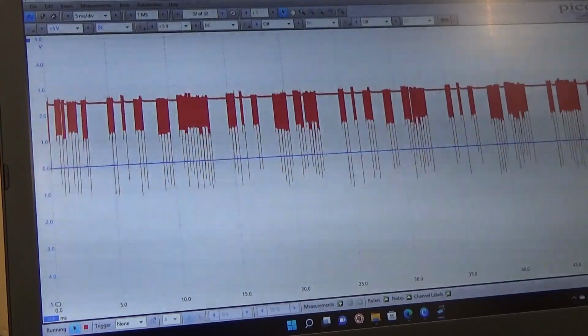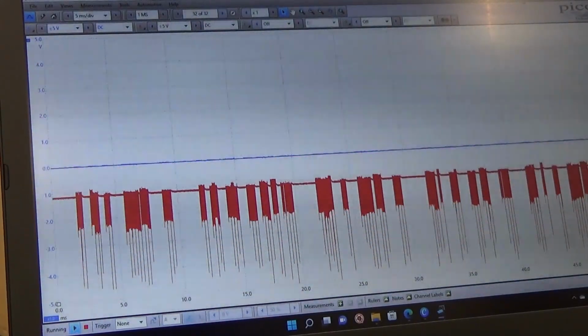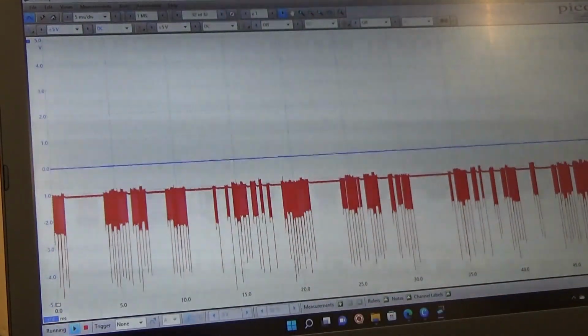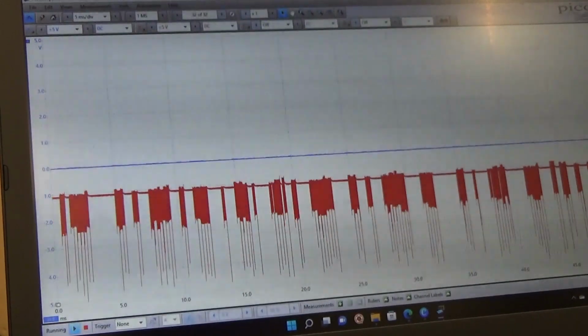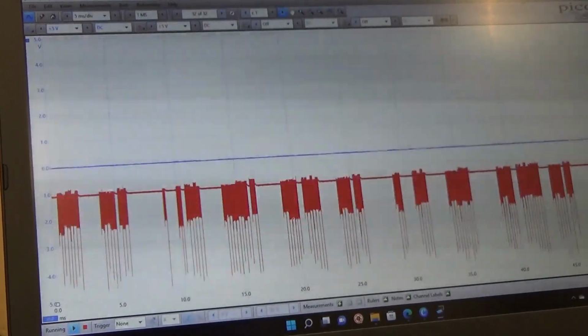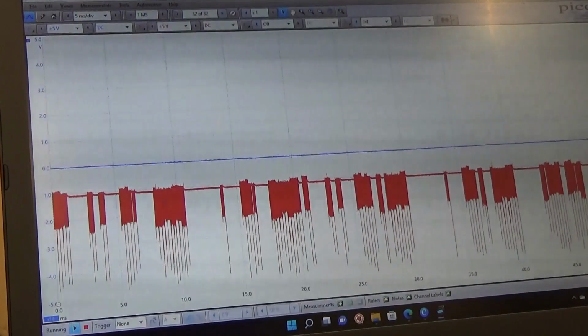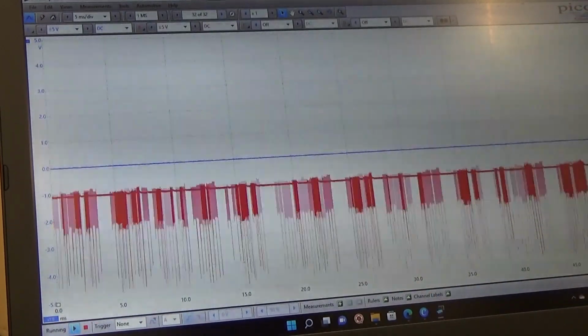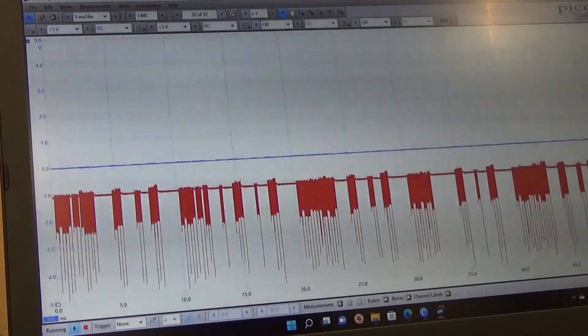So this is our CAN low, 2.5 to 1.5. As you can see on our blue line, which is that yellow one, CAN high is staying at ground, which is not good. So it's shorted to ground. I guess that's why we cannot communicate to that ECU, because it's part of that network.